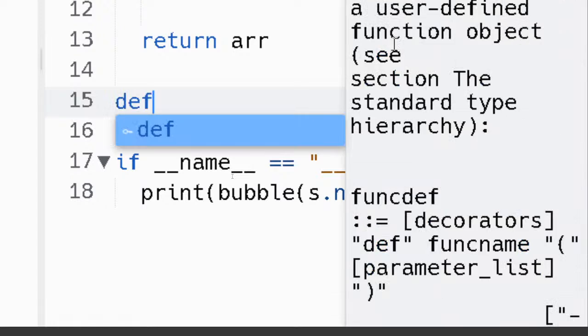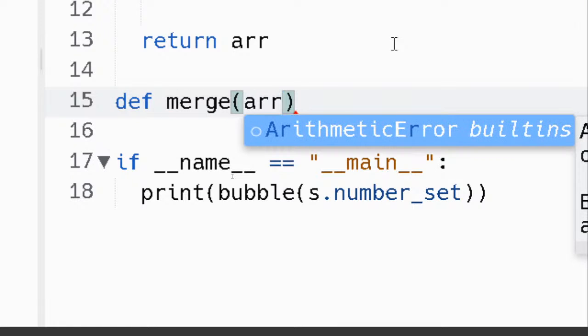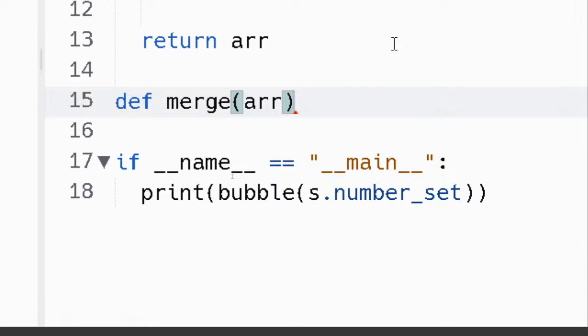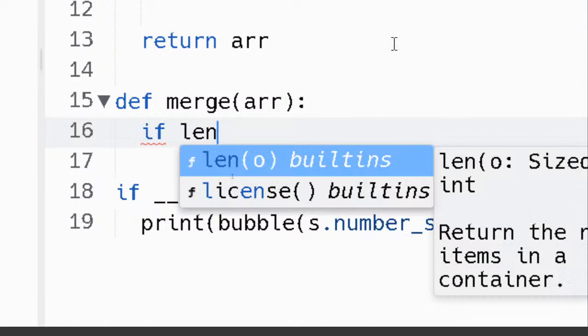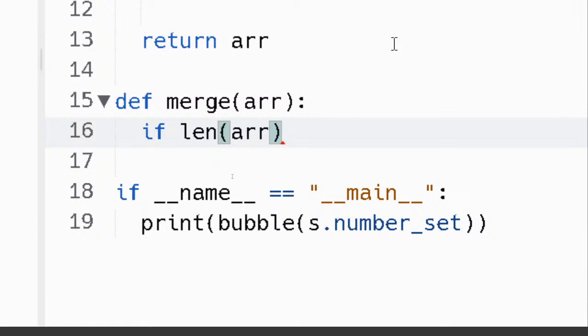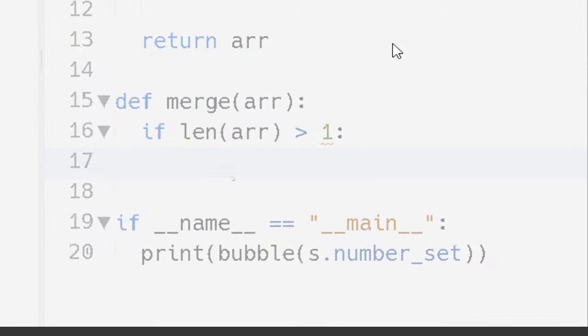So we'll call it def merge. And just like with our bubble sort, we're going to bring in an array as a parameter. The first thing that we're going to want to do is keep running this until we get our starting list down to a single entity sized list. So if the length of our array is greater than 1, we're going to do the following.